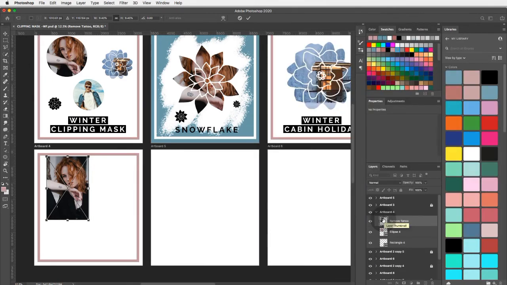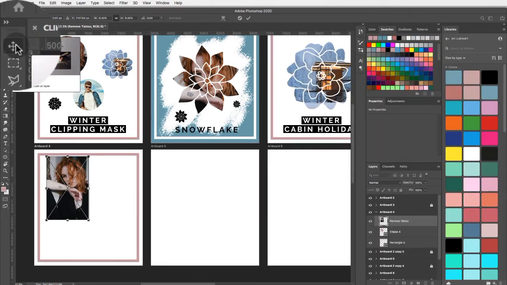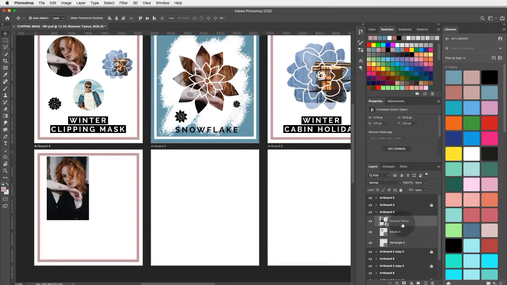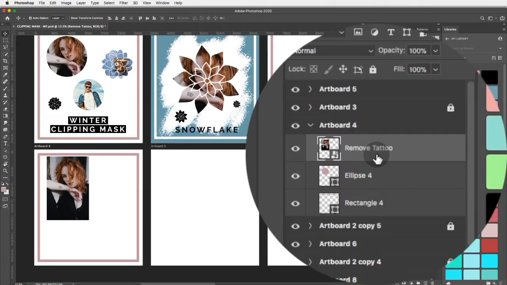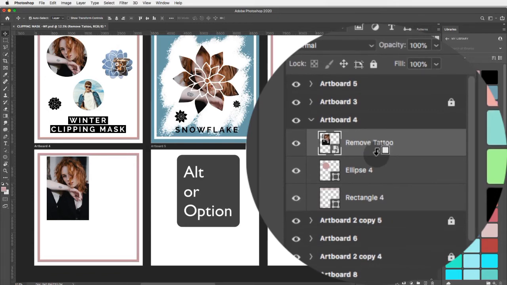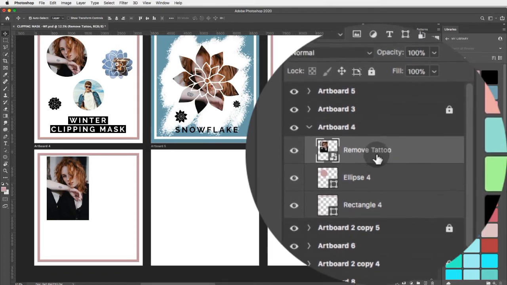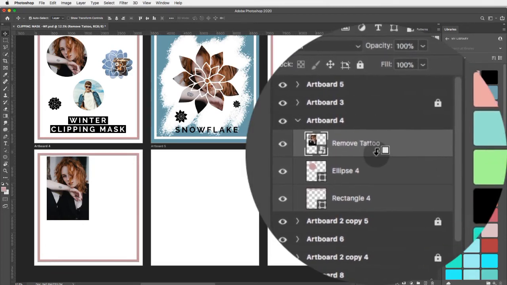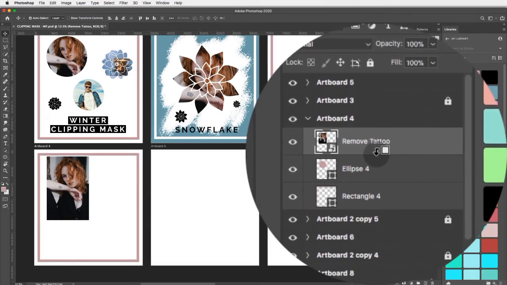Okay, now for the clipping mask. I would like you to hover in between your layers. Make sure you are on the Move tool now. Hover in between your layers, and hold down the Alt or Option key. Hover, and don't click anything just yet, until you see this square, the white square with the black arrow.